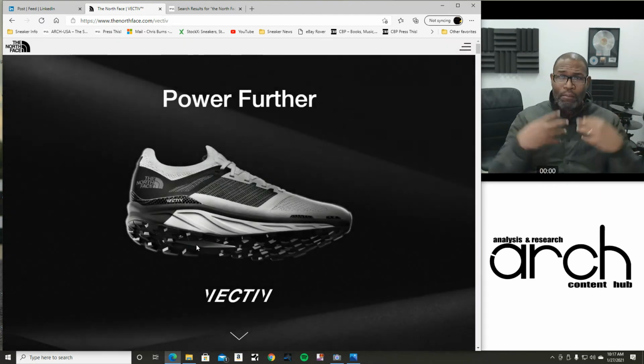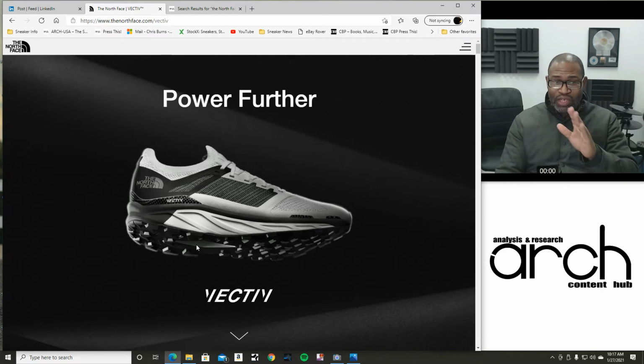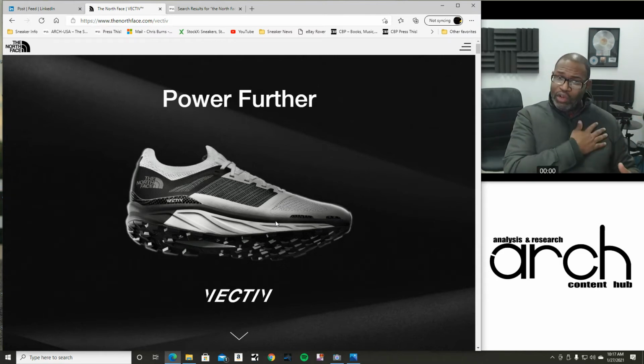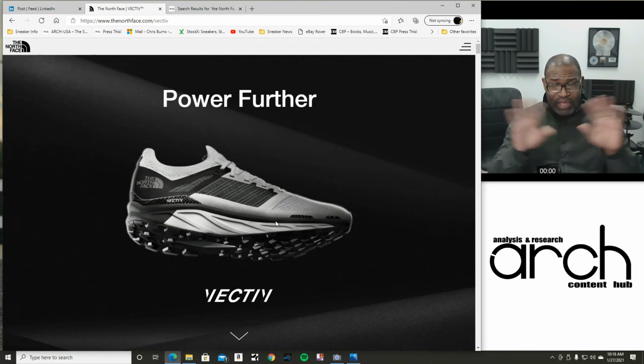My first time, I clicked through yesterday and I was blown away by the digital merchandising. It is so good. The first thing you notice is this side profile of this shoe is excellent. And obviously the North Face has already crossed over. You can go into black neighborhoods and see kids rocking the North Face jackets and coats. And with the Gucci and all of the collabs, yeah, it's clear that North Face has some cash in streetwear, but forget that.